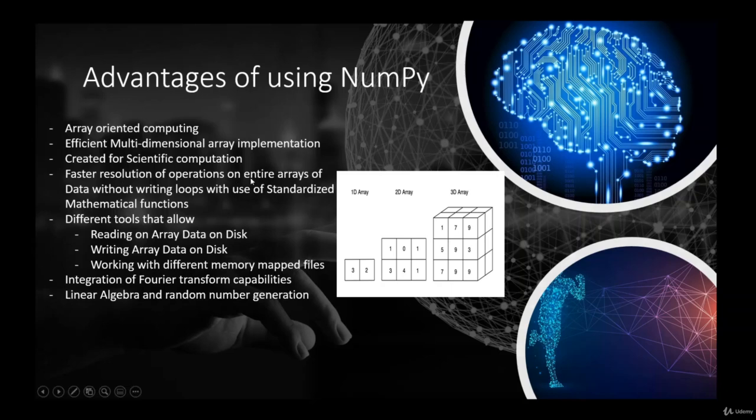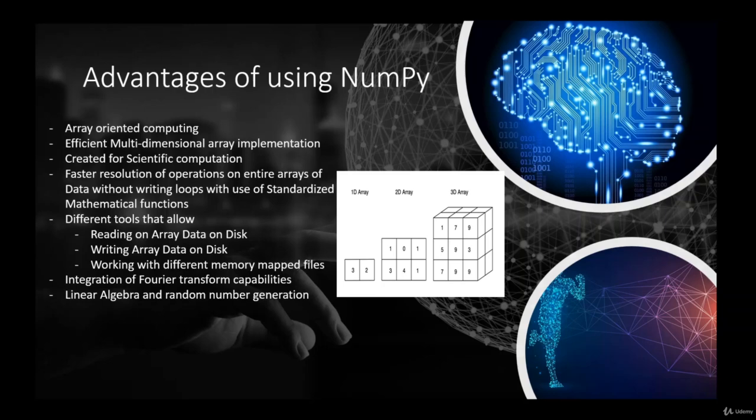Faster resolution of operations on entire arrays of data without writing loops with the use of standardized mathematical functions. So as we said before, there is linear algebra and some other functions and operations that are integrated with Numpy that will allow you to make huge operations on arrays, on three-dimensional arrays that will also be really huge. And this will save you a lot of time when you guys are making huge operations. Once again, maybe right now you don't see why you will use this. Once again, if you guys create huge programs, the use of Numpy is really recommended.